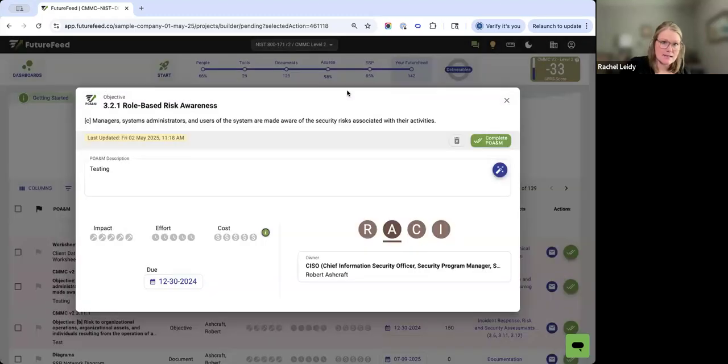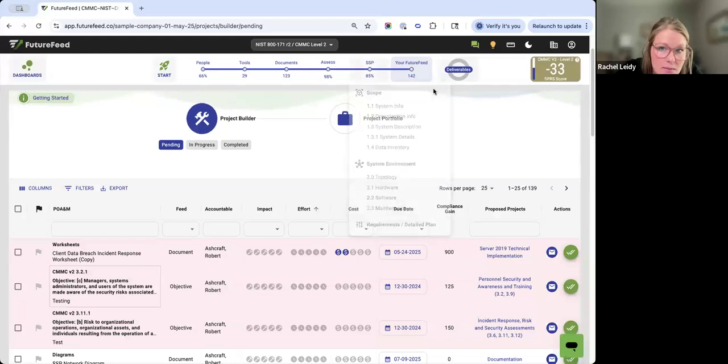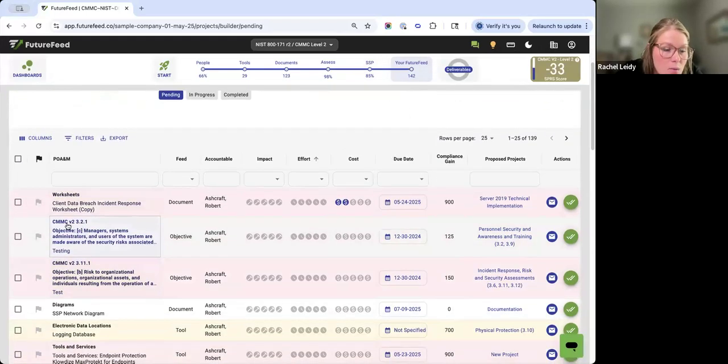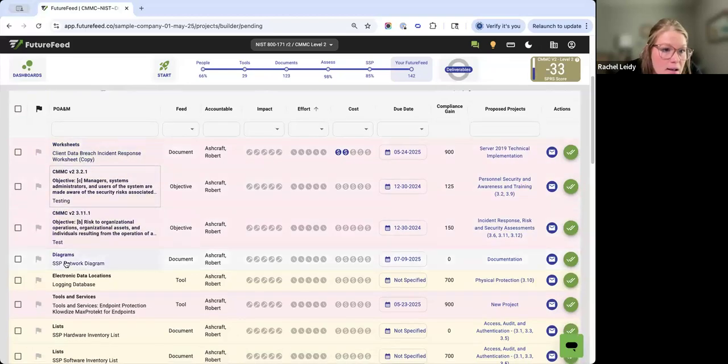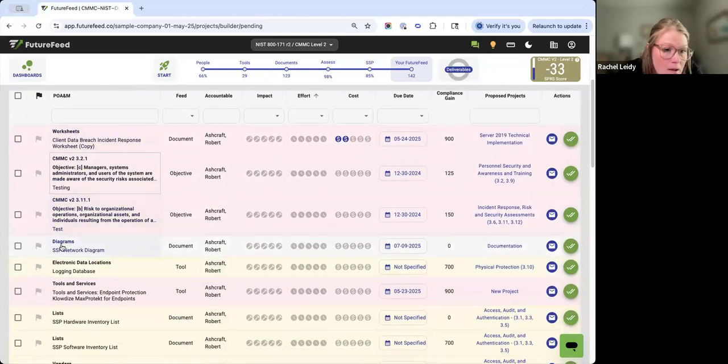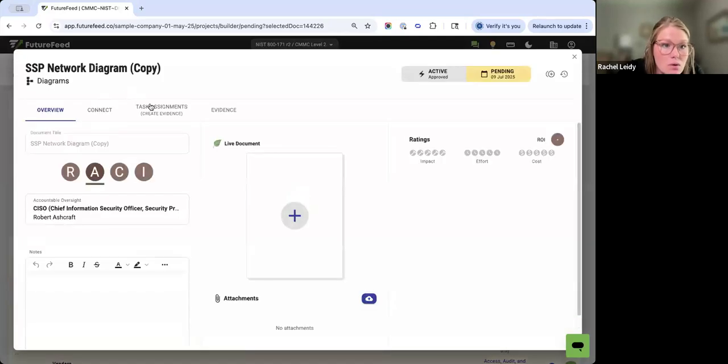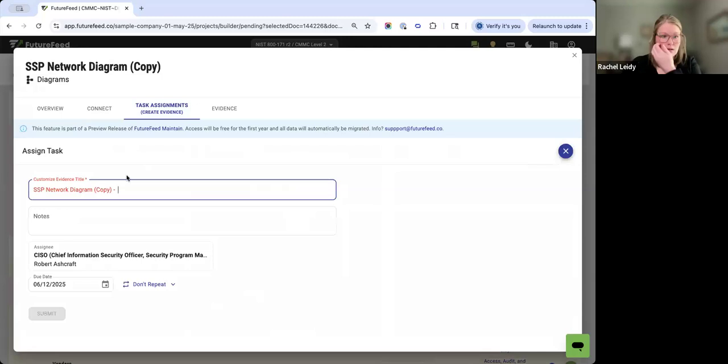And then your tasks, like let's say here I'm in my POAM and I want someone to start working on this diagram. And I want to create a task specifically for this POAM item to get work started. I would click on it, go over here, create a task.